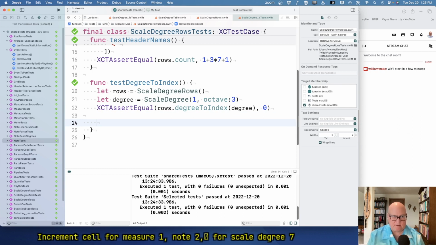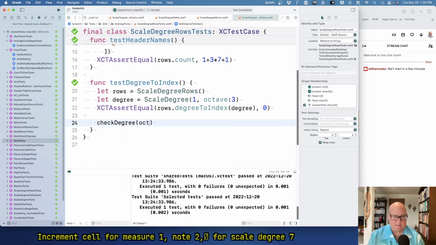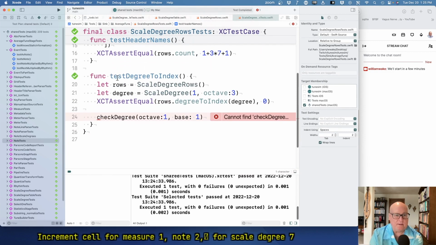Let's say check degree octave 1. The base is 1. Okay, so I'm trying to get these. They're in octave 1, and the first one should be at 1. Okay, so let's define check degree.